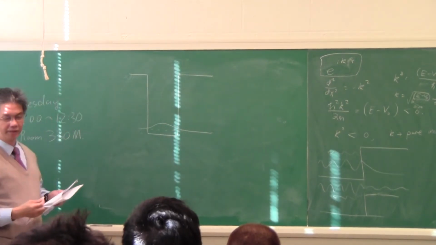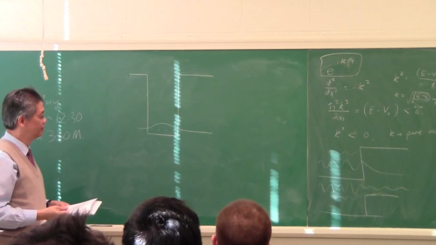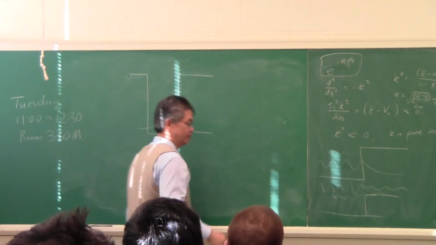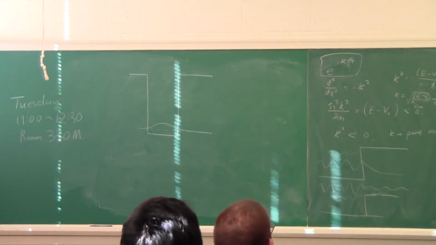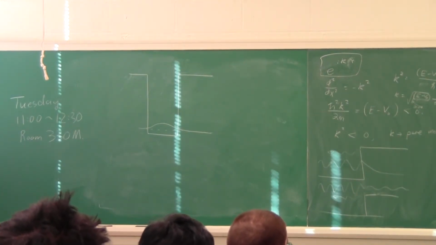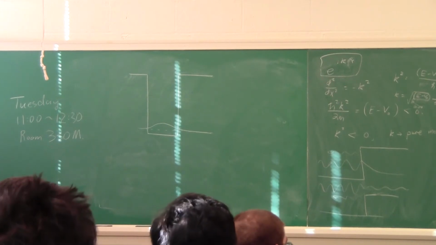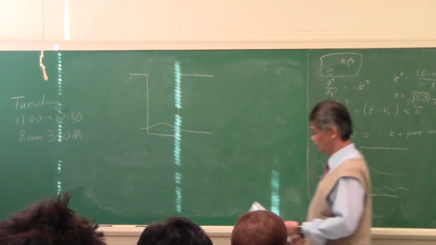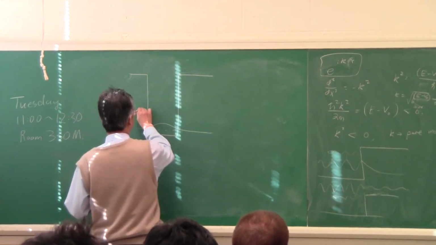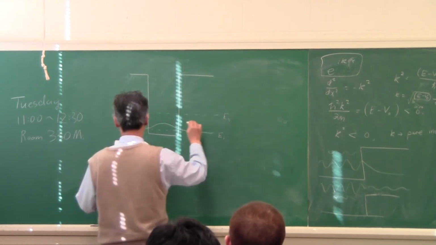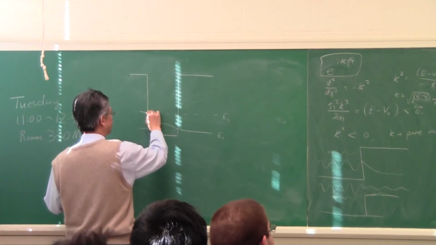It will be something that looks like that. I found a solution numerically. You satisfy the boundary condition at both ends and so on. Then I keep looking and looking, either graphically, using the method you have learned elsewhere, or I go to the computer and write a program to look for the next solution. The next solution would be more energetic. Okay, this might be E1, this might be E2, and then it will have more oscillations in it.